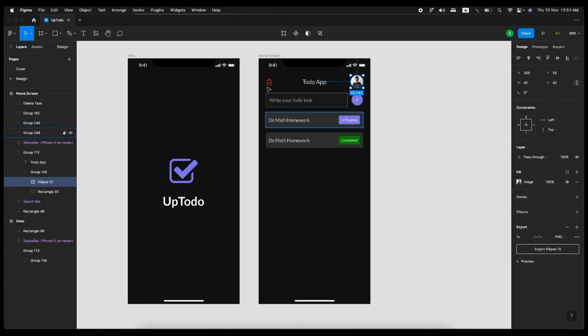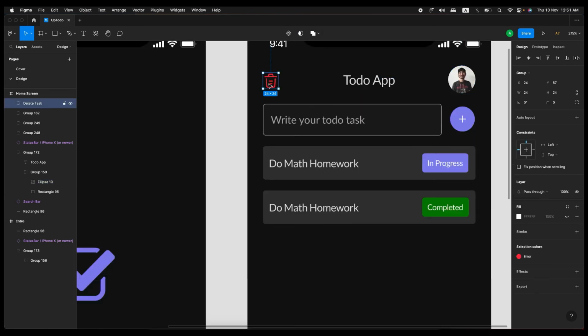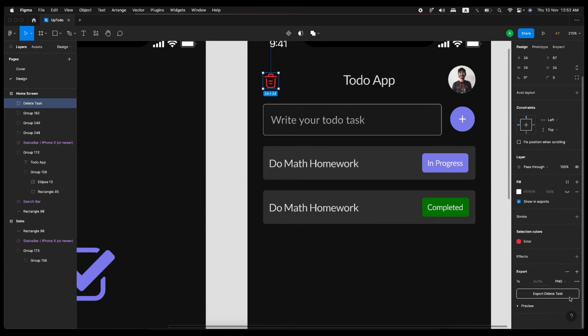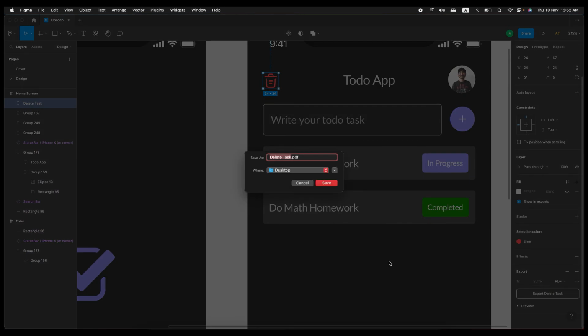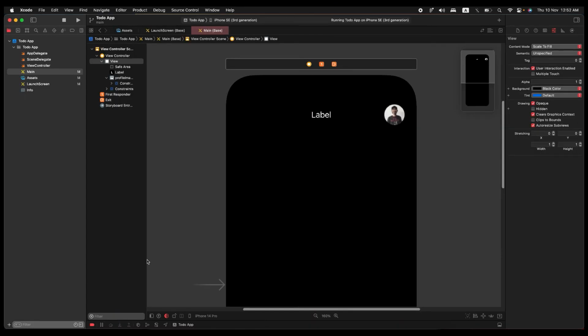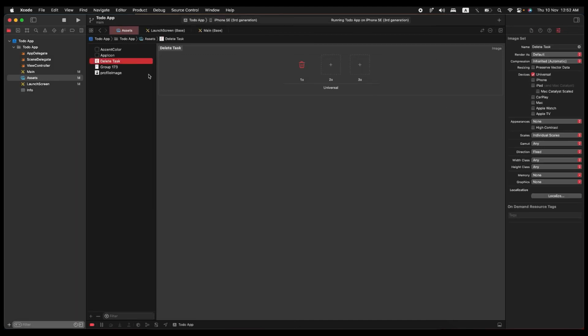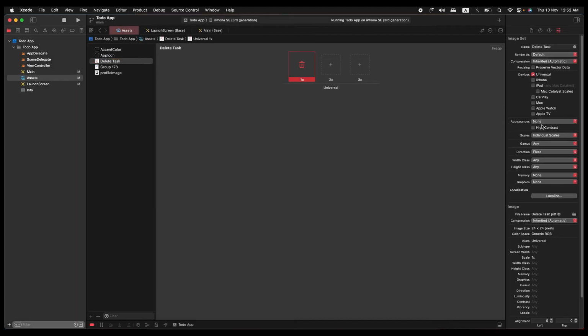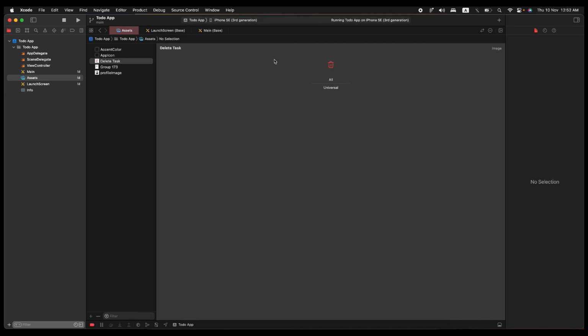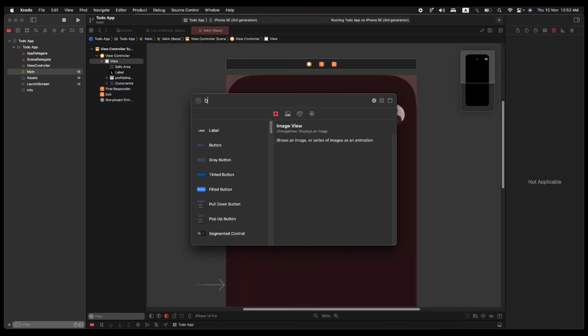Now we also have a button here with this icon. So we want to export this icon as a PDF because it's an icon. Then we want to import it to our assets here, delete task example, and then we change the scale to be single scale, and finally we want to add the button here.